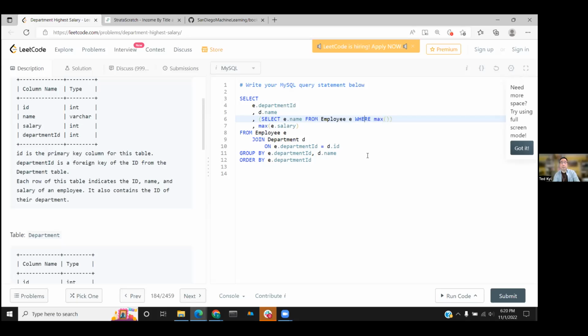So actually, let me give this a new name too. So we can say where e2.salary equals max e.salary.